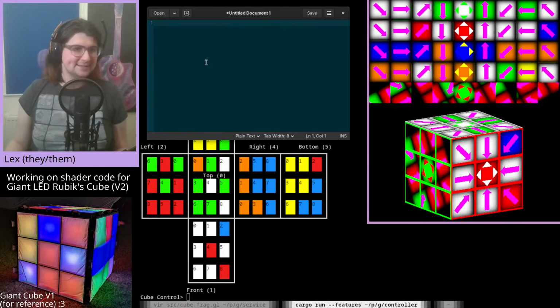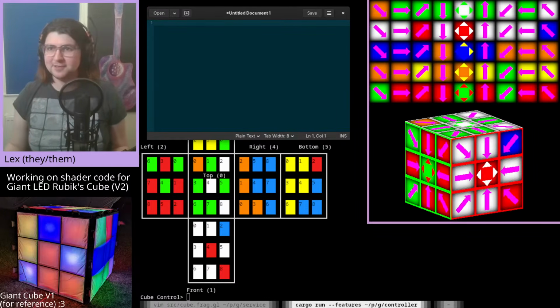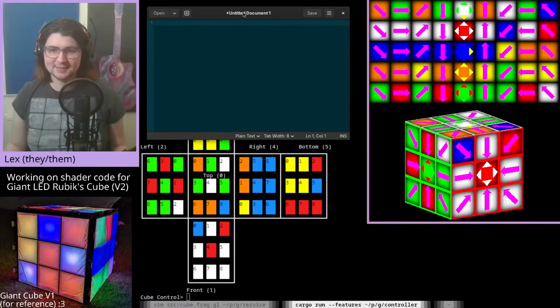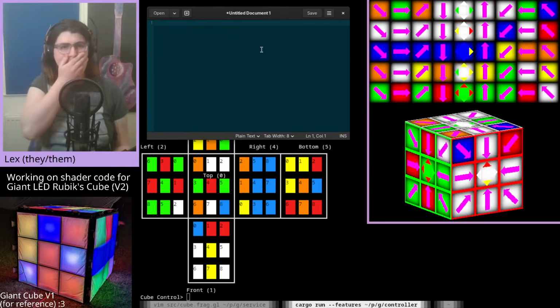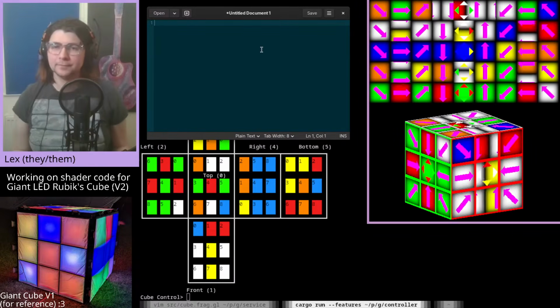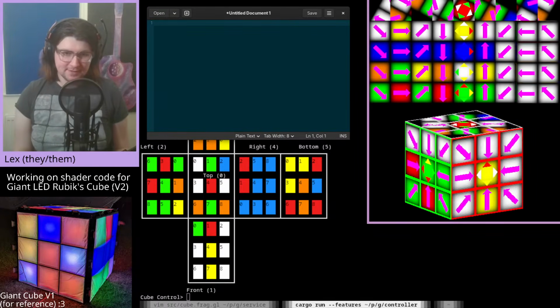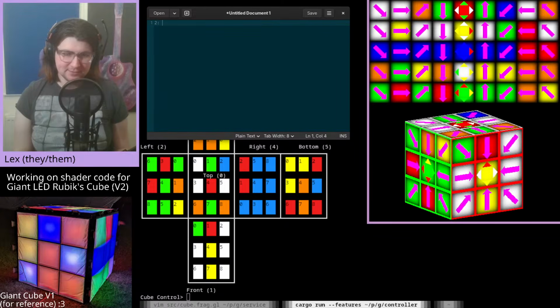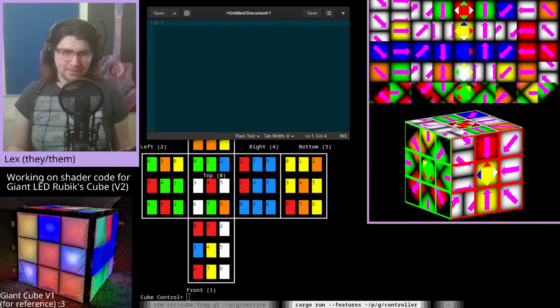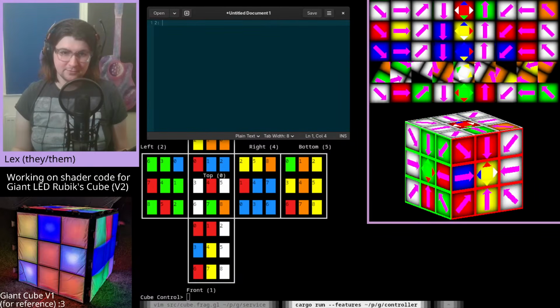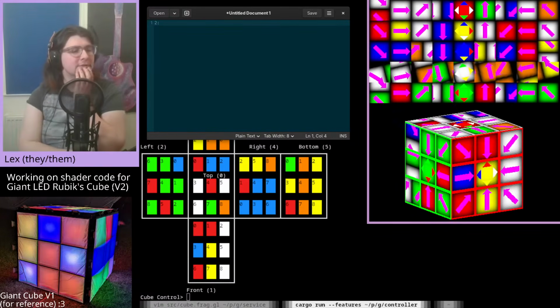It's text editor time. We're going to be writing a lot of numbers because I now need to manually write down... So, if the left edge is twisting, there's... Oh no, it's more than I thought.